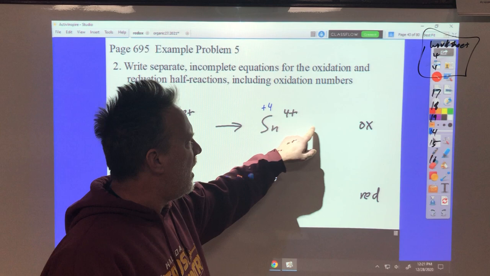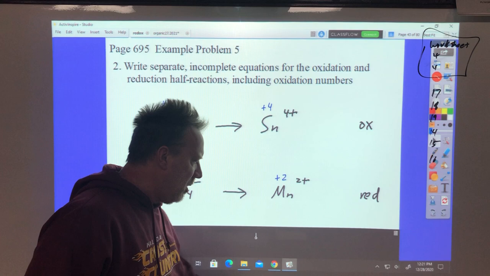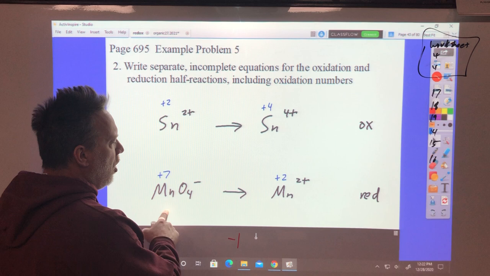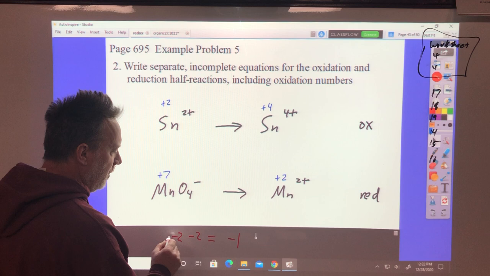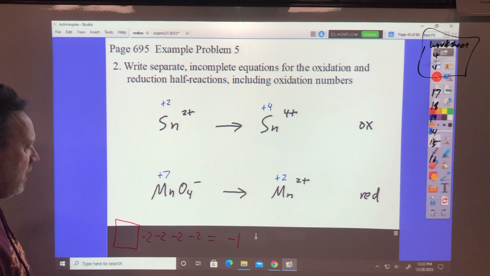The manganese is going to be reduced, because oxygen is minus 2. You don't understand? Well, catch up. The permanganate is -1. This has to all add to -1, according to, I think, rule number 7 in the oxidation number rules. There are four oxygens, they're minus two apiece. This is not hard. One manganese, what's it got to be? Minus two, minus two, minus two, minus two to give you minus one. It has to be plus seven.